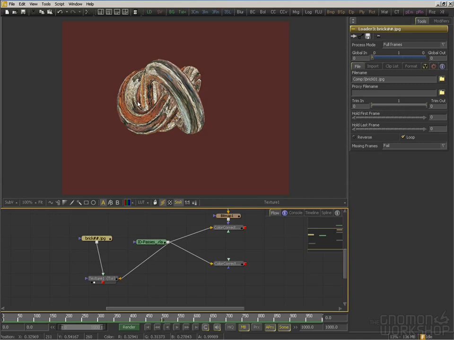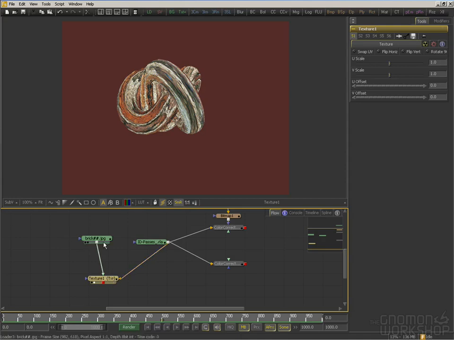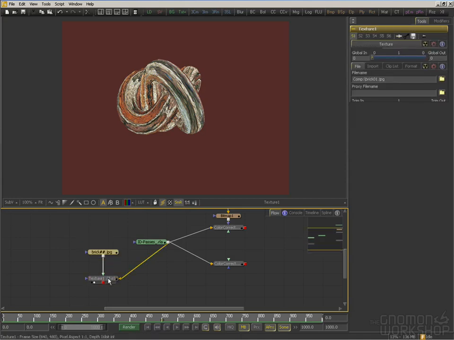Now there's no shading or anything on there. This texture node is really intended just to replace the texture, like the diffuse colors. So if we had rendered out a bunch of different lighting passes and shadows and all that stuff, then you could plug this in and get pretty nice results with shading and everything. But we didn't do that in this case. I'm just showing you basically how this works.